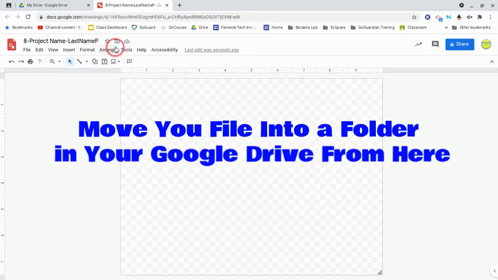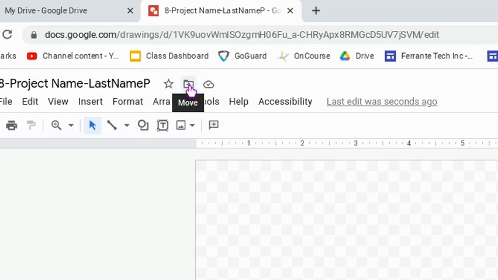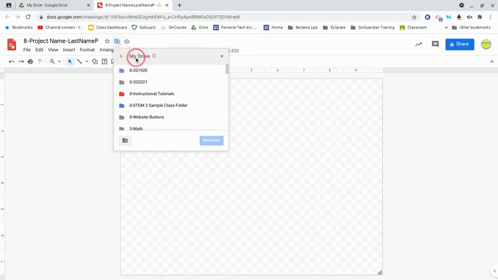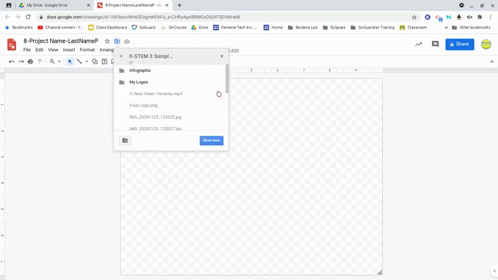Speaking of files, you can also place your file right from Google Drawings, so you don't have to go into Google Drive to move this into a folder. You can actually just click Move right here, and then you can select the folder in your Google Drive that you want it to go into. So let's pretend this blue folder is my science class or my STEM class that I want to put this into, and I might have an infographic folder already created for this project.